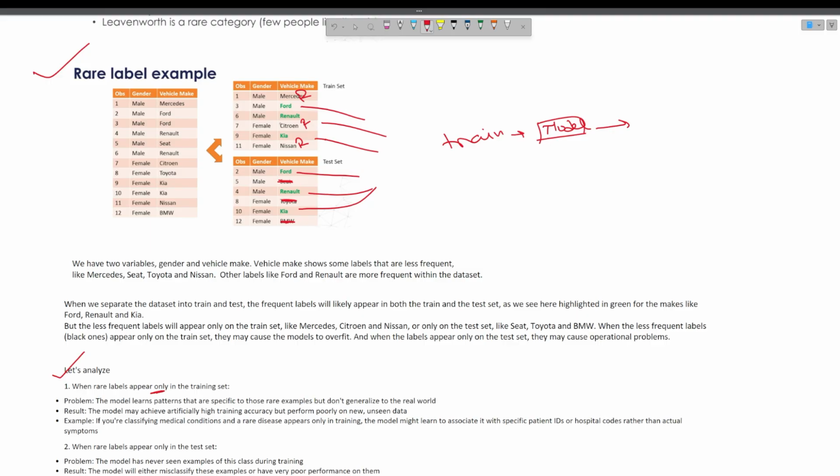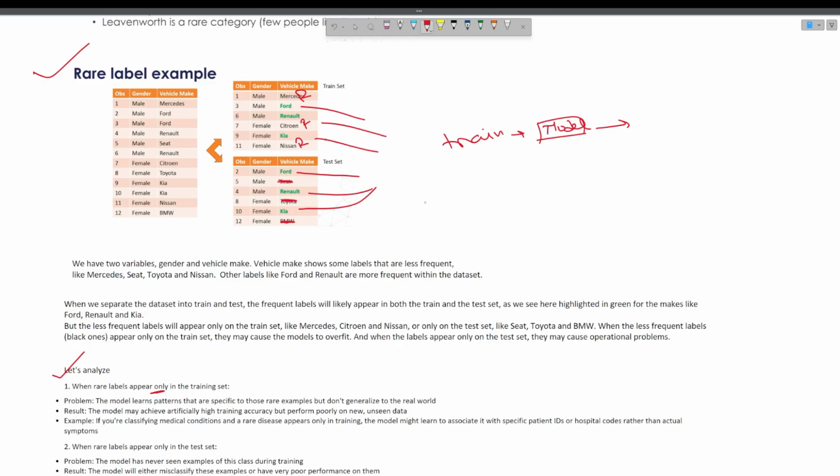So the value for them with the gender, maybe like who buys the Ford car, mostly males, and for Renault males as well, Kia for female. You can see Kia female, Renault male, Ford male. So you can see the connection that most males do buy Ford and Renault. This can be the thing that the model learns: males prefer Ford and Renault, women this.